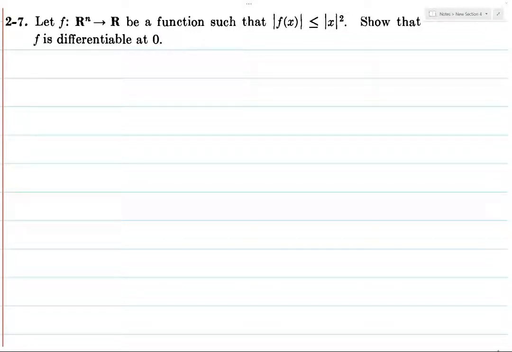Alright, so we have a little bit of information about this function, but not much, and then we want to show that it's differentiable at zero. So the way we start this is, for all h, what can we say? We want to use this inequality in some way, and so here's a way we can use it.